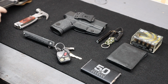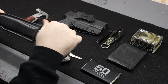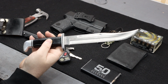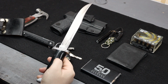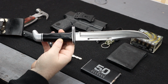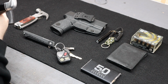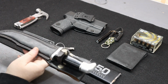And then when I go camping or places like that, I have my vintage Buck 120. This thing is pretty damn sweet. Buck makes really good quality knives. I'm sure if you're into knives, super quality. Good knife, plus I'm in a lot of horror movies and stuff, and this is the same knife they used in the Scream movies for Ghostface. So there's that. But this thing is pretty big to carry every day, but I guess you could if you want.